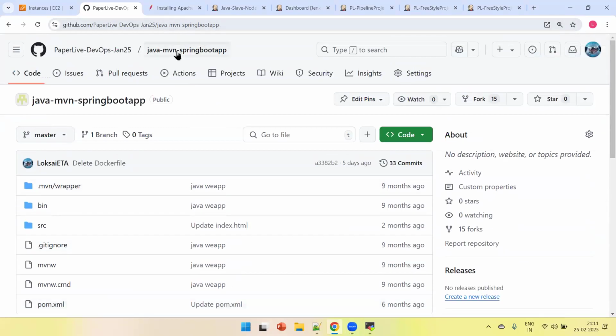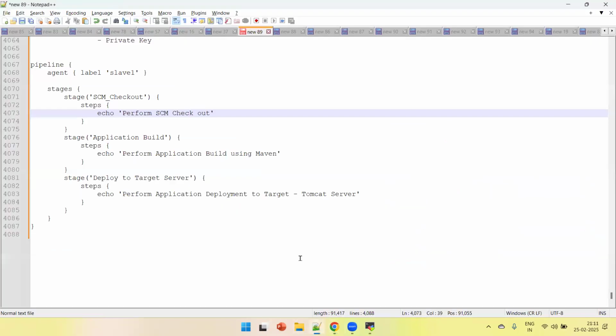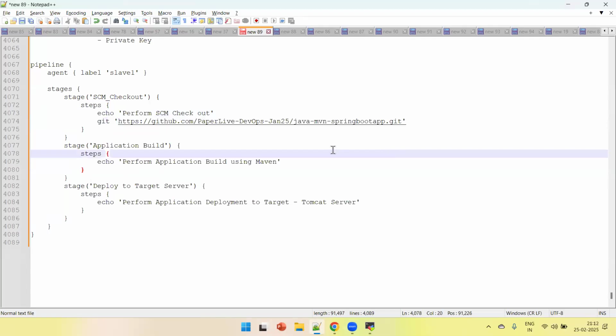So go to this repository URL and you can use this code option and take the clone URL, copy this URL. All right, and then come to your pipeline project and say git followed by the URL. That's it. When I say git, I'm not using the git clone command directly here.